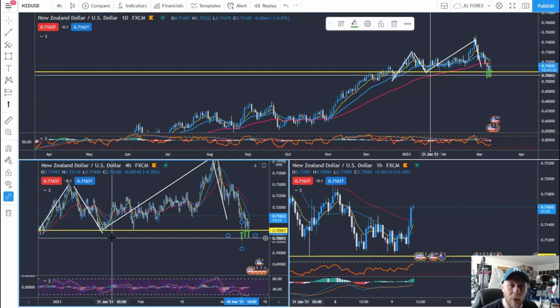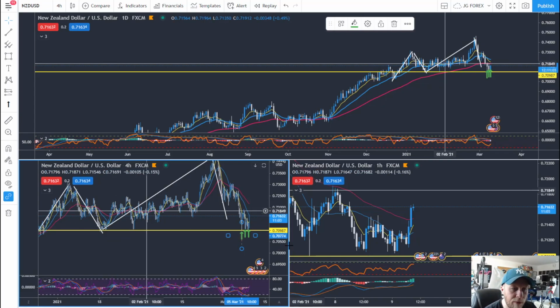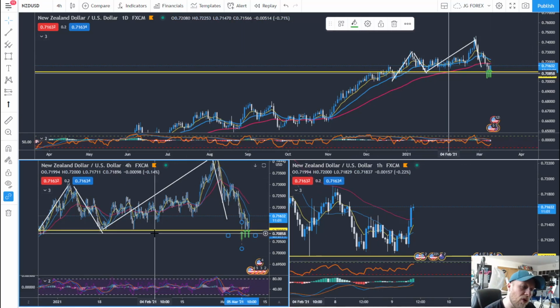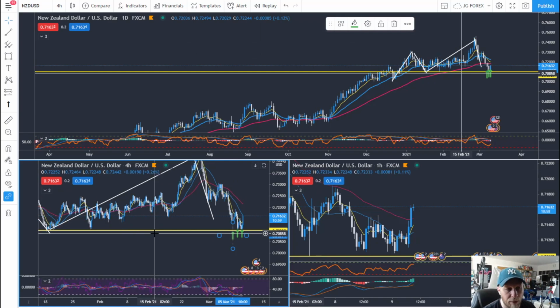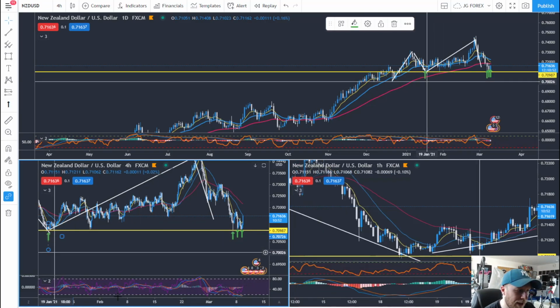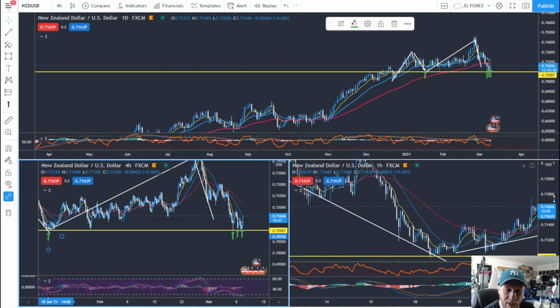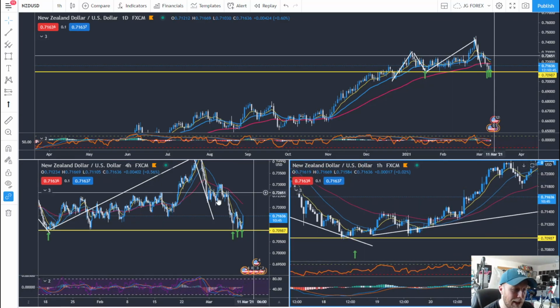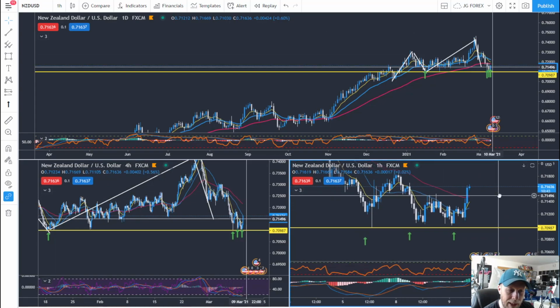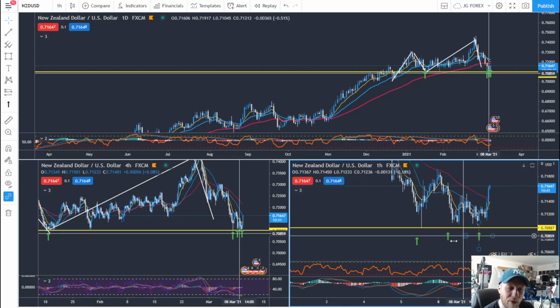So normally when you drop down to a lower time frame, a low spike on the daily can often be a close on a lower time frame. So we've gone down from the daily to the 4 hour, which is pretty much a 4 times lower time frame, and we still haven't violated this previous outside return. Now, what's even more significant is if we go down to the hourly, if I just zoom out to the hourly, you can see that we haven't violated it there.